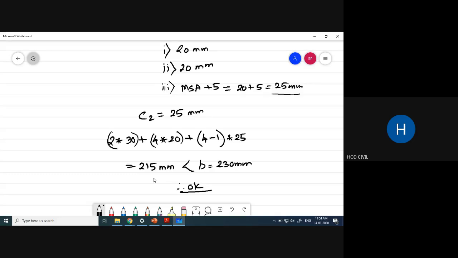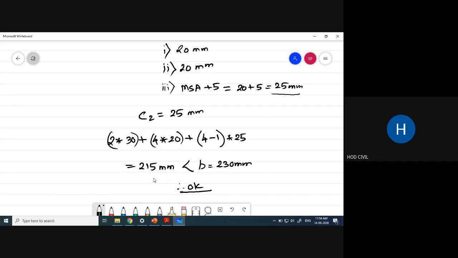These are the two possible ways to have this check. Once you finish all the calculation, that is deciding the size of the beam and the calculation of the area of the steel, we have to go for this check. Don't forget to show this check. Right now our check is coming satisfactory.